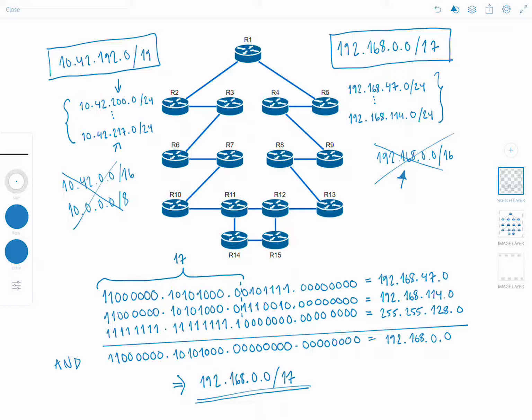So the result is that instead of advertising all these specific networks, the routers can advertise the summary routes instead. Or alternatively, R1 could configure a static route this way. Yeah, we're just viewing this situation from R1's perspective. But as I mentioned, there are other methods to get the same result, but I like binary because bits don't lie.